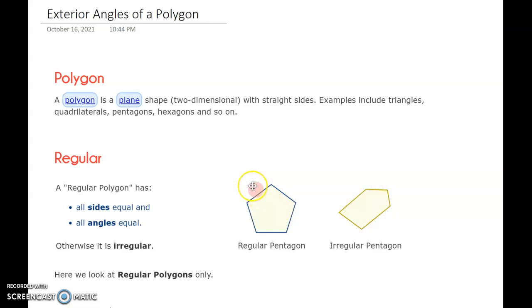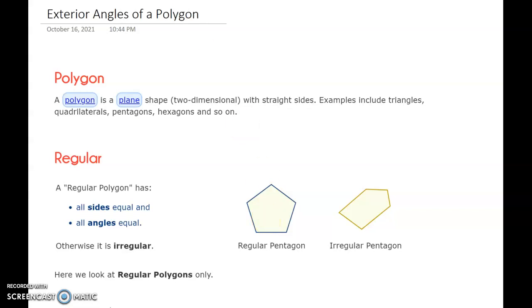And now the shapes that you've been dealing with in this module have all been regular polygons, which meant they all had the same sides. All their sides were equal and all their angles were equal. So something like this. Whereas an irregular pentagon would have a shape like this, where these two sides are the same lengths, this one's a different length, and these two are another different lengths. Okay, so far in this module, you've only been dealing with regular polygons, where they're all the same sides and all the angles are the same as well.